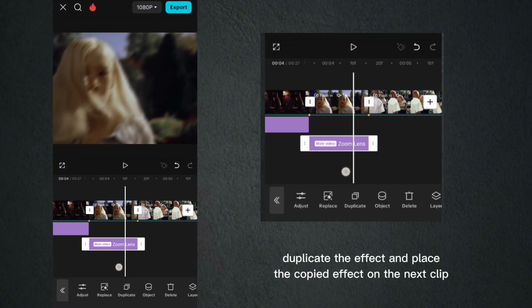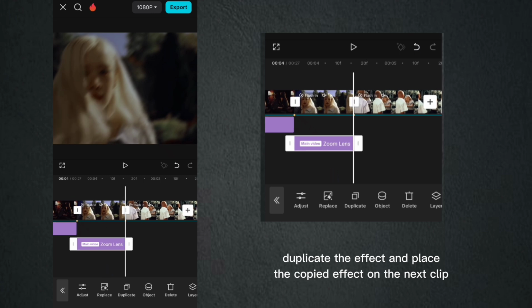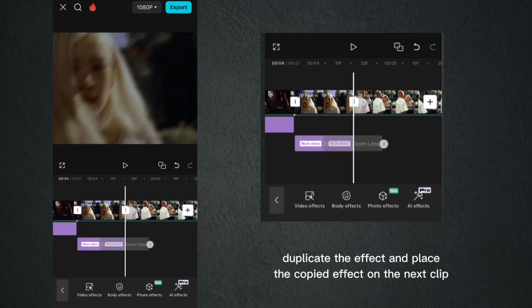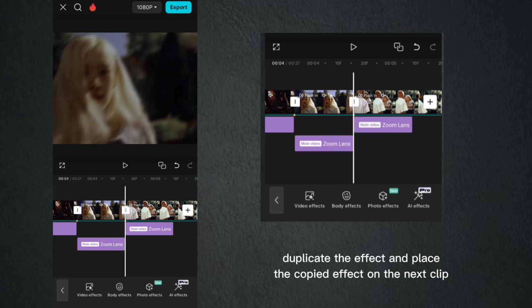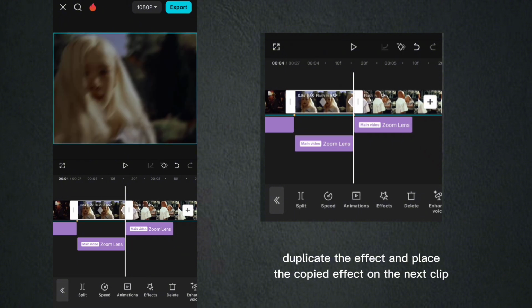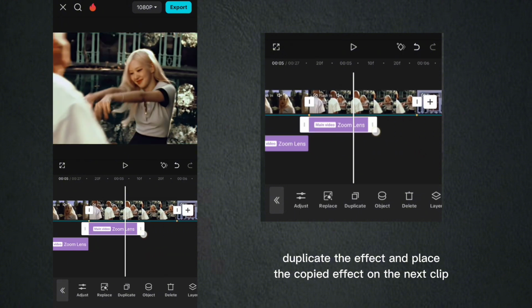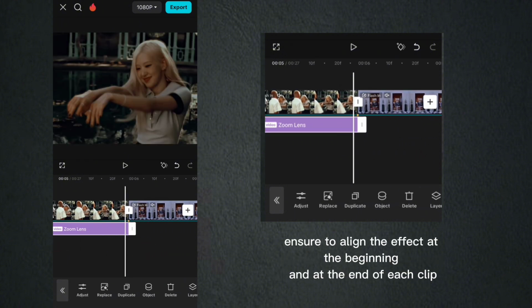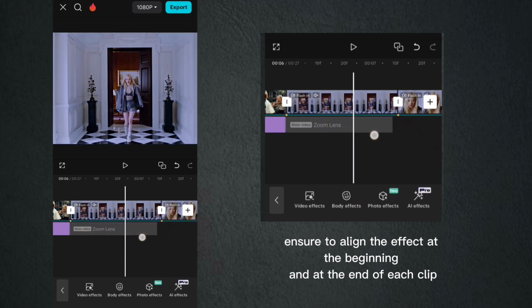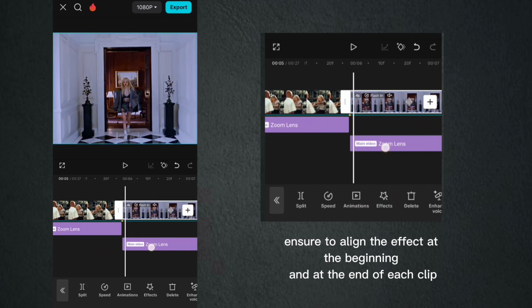Duplicate the effect and place the copied effect on the next clip. Ensure to align the effect at the beginning and at the end of each clip.